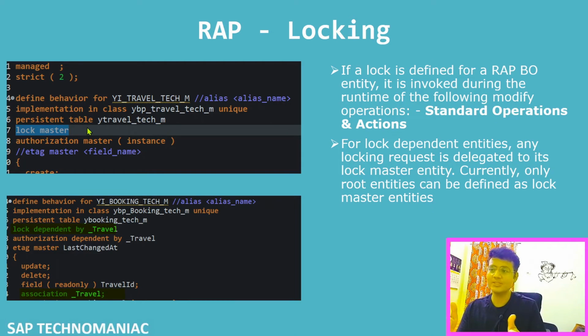Here we do not need to do anything explicit because this is the managed scenario. Whatever I have explained till now is relevant to the managed scenario. In the unmanaged scenario, which we will discuss later, we have to define our lock object explicitly, define one method, and write our own code to handle the locking. We will not be able to see all this locking in real time because we are working with the managed scenario. The lock is handled by the framework, so we don't have much control over how we write the code and stop in between to see, when another user triggers it, how the lock message will come.